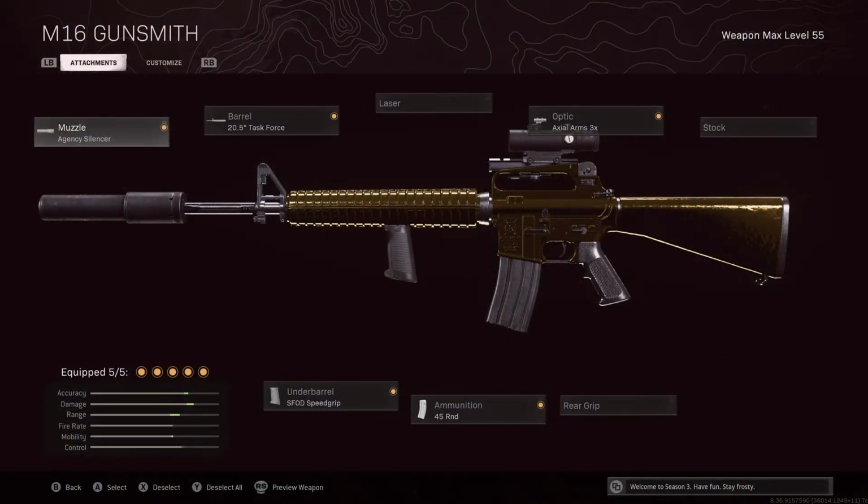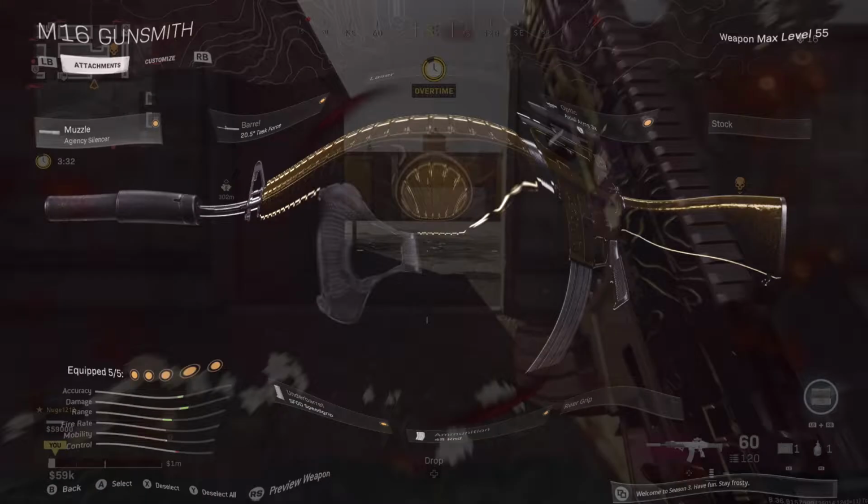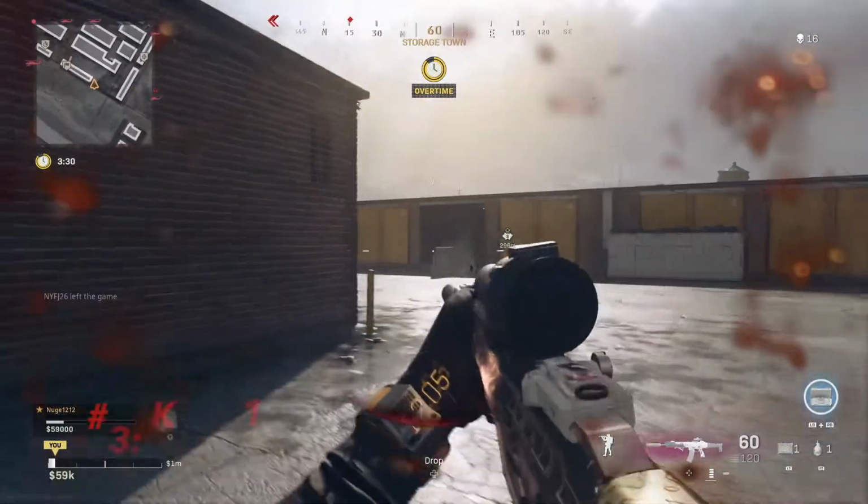For our muzzle, we have the Agency Suppressor. For the barrel, we have the 20.5 Task Force. For the optic, we have the ARMS 3x. For the underbarrel, we have the SFOD Speed Grip. And finally, for the ammo, we have the 45 round mag to have that better mobility. Mobility has definitely become a huge factor in Warzone recently, so it's definitely worth always trying to get the best you possibly can. So moving on to our number 3 spot, we have the Kilo.